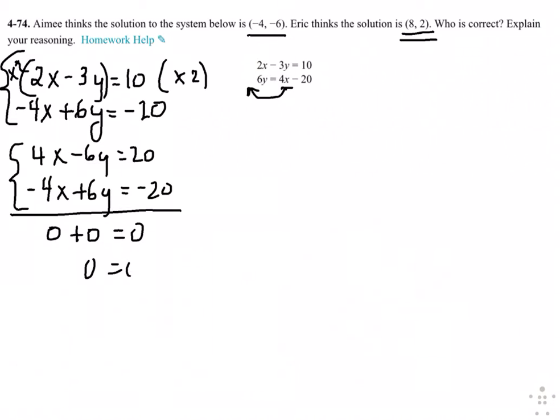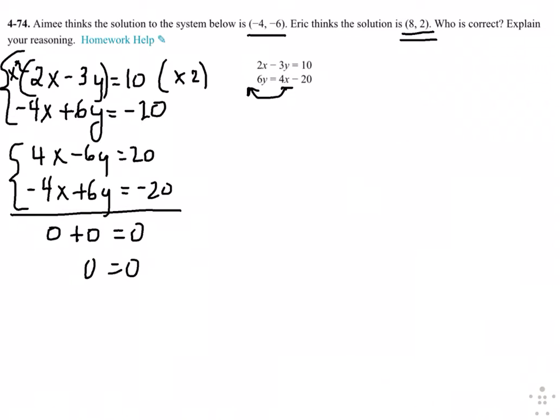So 0 equals 0. So when does 0 equal 0? 0 equals 0 all the time, right? These two equations are equivalent equations, right? So since they're equivalent equations, then it's possible that both of the points do work. It doesn't mean all the points work, so in this case, we actually do have to go and check those points in there.